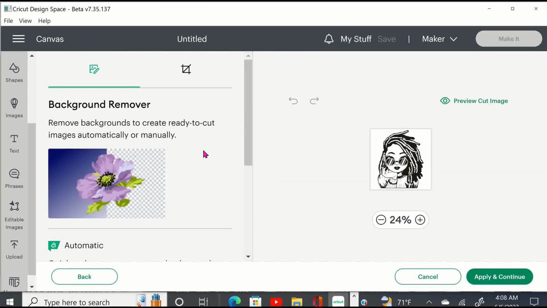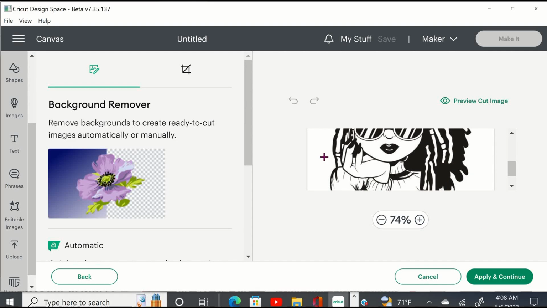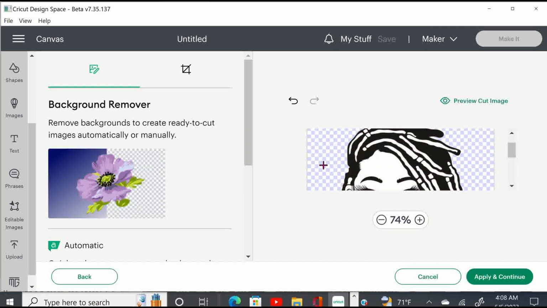And then if you want to remove the white space, then you can increase the sizing here so you can see your image a little bit better. And you have these little crosshairs going across your screen. If you click one time, it's going to remove the white space or the background wherever you are, okay? And if you want to continue to remove parts of the white, you don't want any of the white, then you can just continue to click in the areas where you see the white.